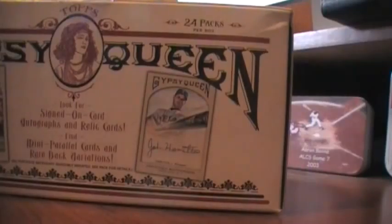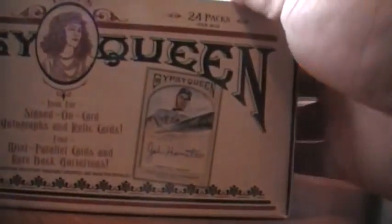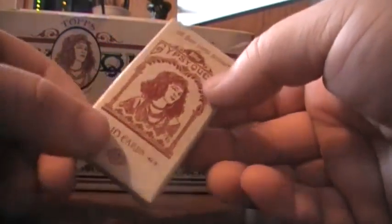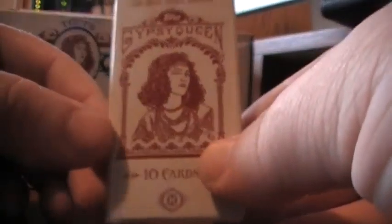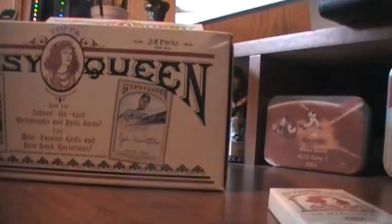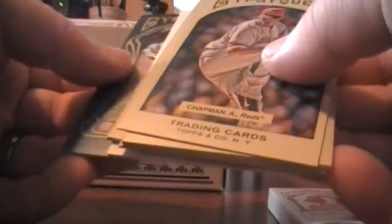Let's get to the reason we came — the 2011. This box is big, this box is heavy. 24 packs, 10 cards per pack. I want to say you're getting your money's worth and I guess we're going to find out. I have not been following the hits so I don't know what to expect, which for the first time is kind of cool. It comes with this really sweet 10-card mini top loader in a box. I know it looks like a box of those little candy cigarettes, which is pretty sweet.